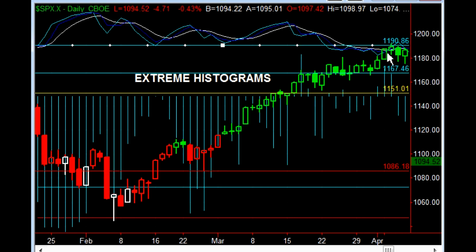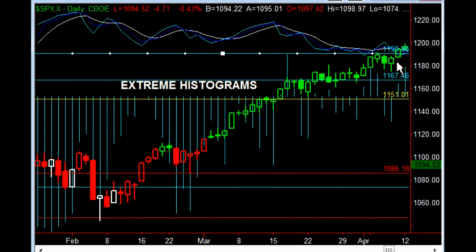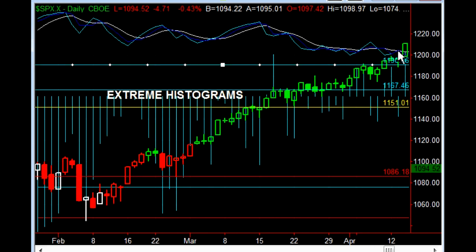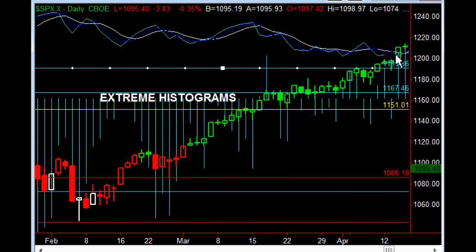Getting around 1200 here. Well, we get a little bit of a retrace, but price continues to break even higher and explodes into the 1210 range. And we're still looking at 1151. How can that be? Obviously, there must be something wrong. But no, the histogram is taking into account that we're getting more and more extreme. As you can see, these are getting higher and higher, meaning that the odds of a retrace are growing exponentially, actually.